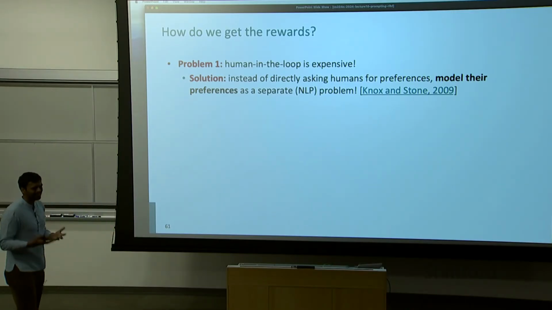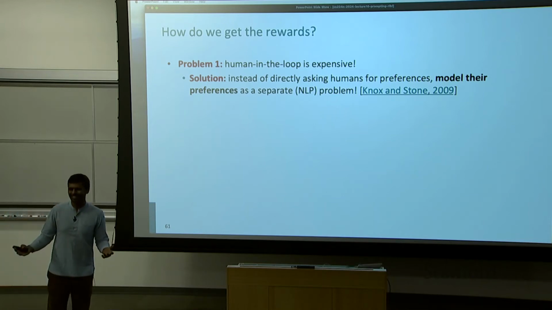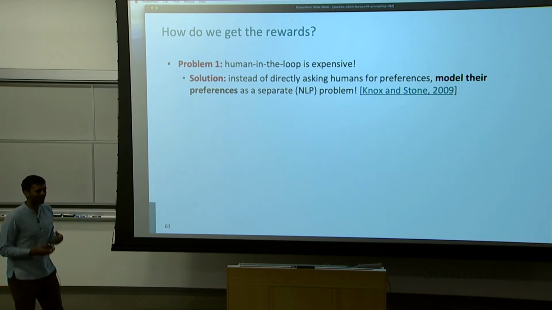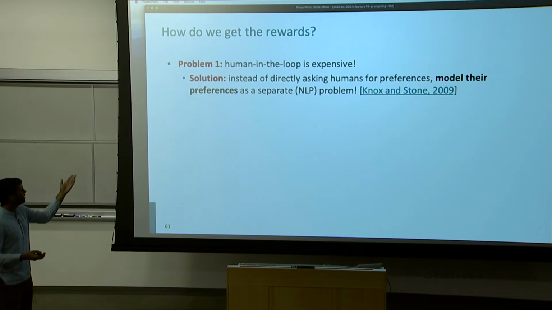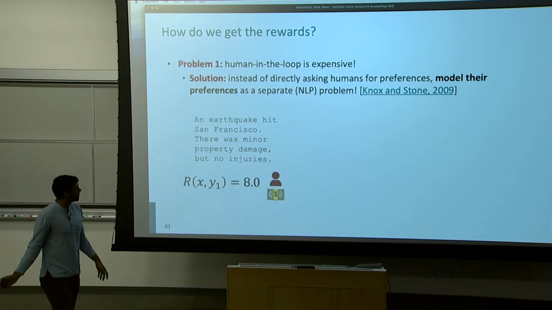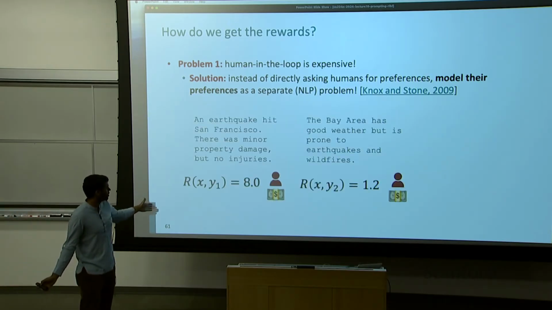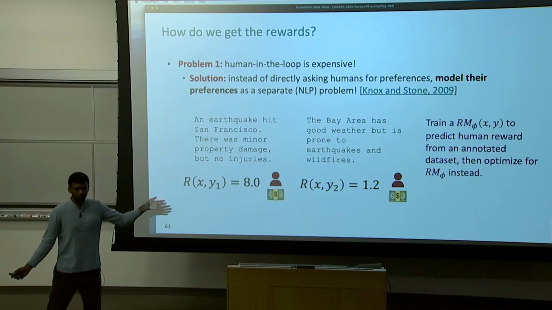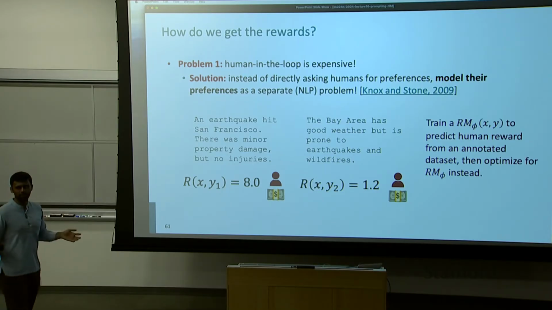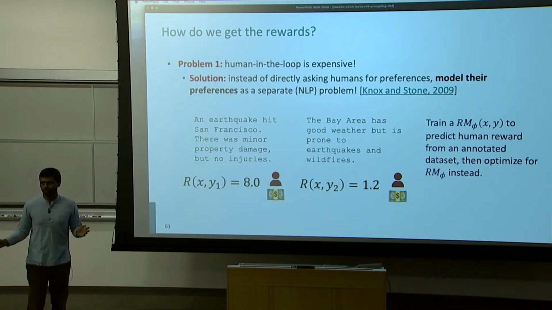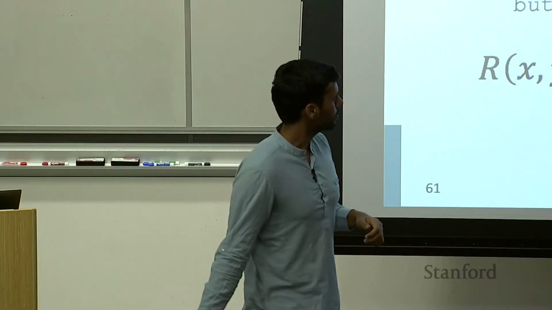So this is very easy. We're in a machine learning class, so what are we going to do? We're going to train something which predicts what a human would like or what a human might not like. This is essentially a machine learning problem where we take these reward scores and train a reward model to predict, given an input and output, what the reward scores would look like. It's a simple machine learning regression-style problem. You might have seen this earlier.